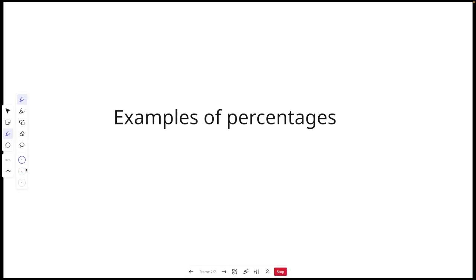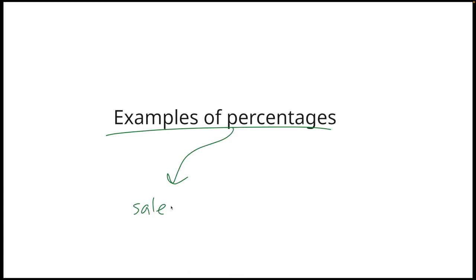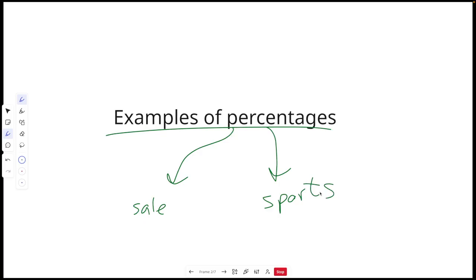So percentages, okay, percentage is super important. They show up in a lot of different areas of life. Maybe you can think of some examples of percentages. The two that I'm thinking of off the top of my head would be think of a sale, right? So something's 40% off, 20% off, 15% off, or sales tax, like a 7% tax, or sports. Okay, you know, he shoots, I don't know, 35% from the three-point line, or something like that.